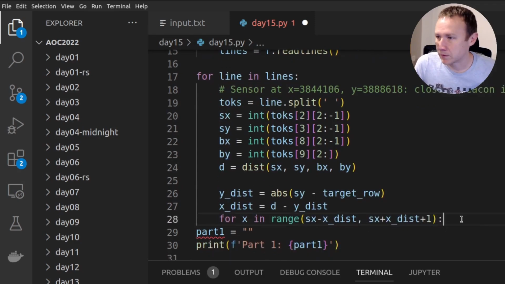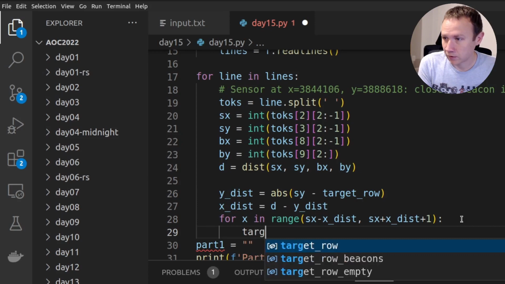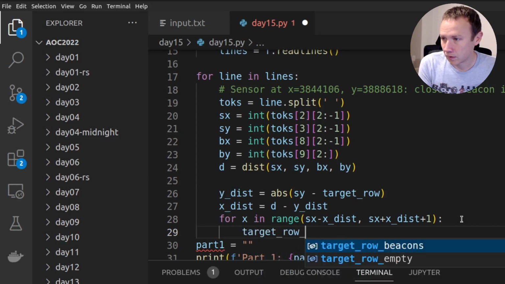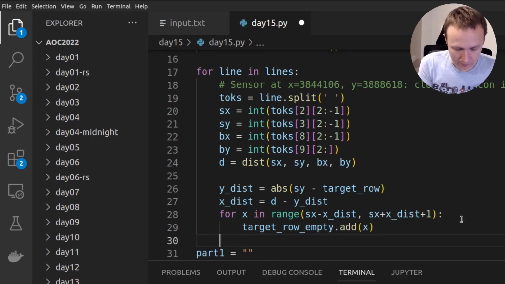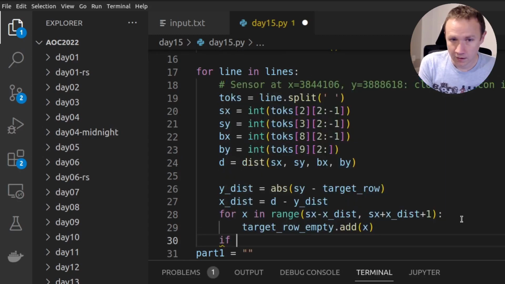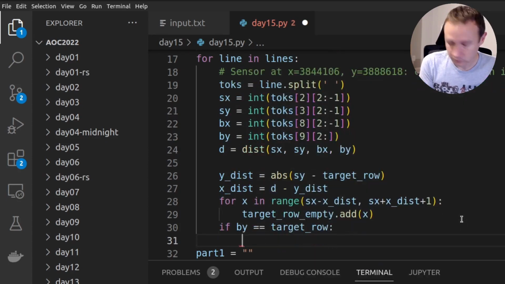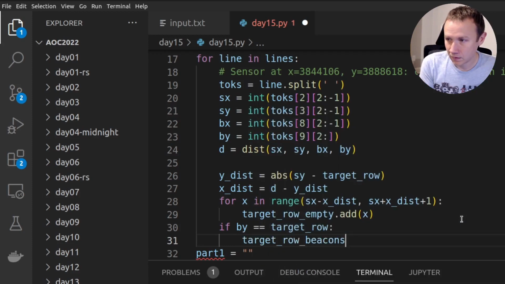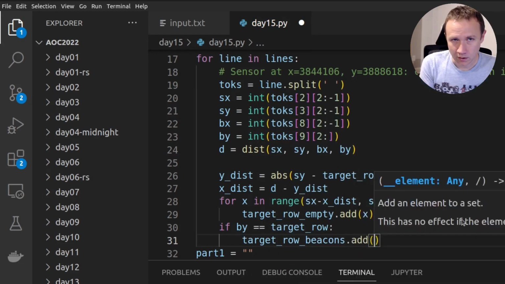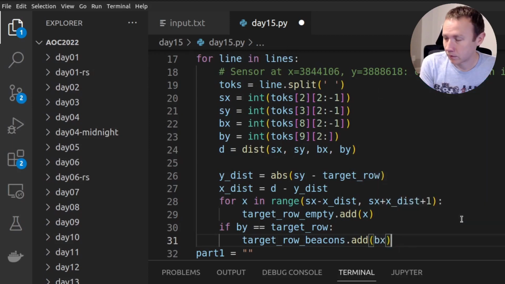And so then across that whole row, we can just say target row empty dot add x. We don't need to track the y positions, we know the y positions. And so then we can say if beacon of y equals target row, we'll say target row beacons dot add, and again we just need bx here, so we'll add that.